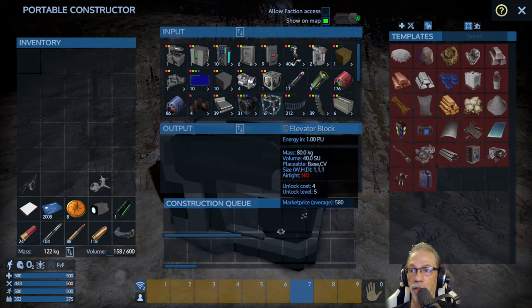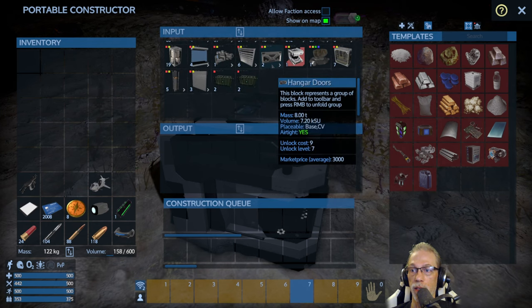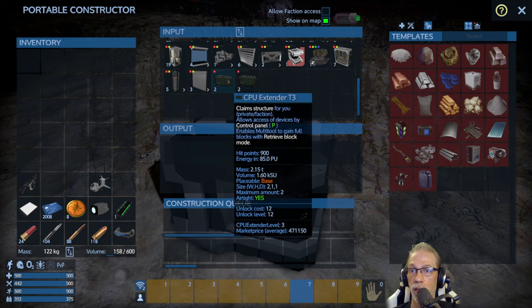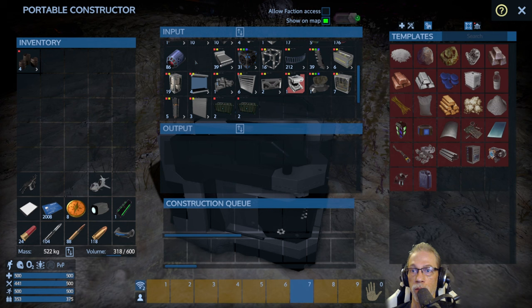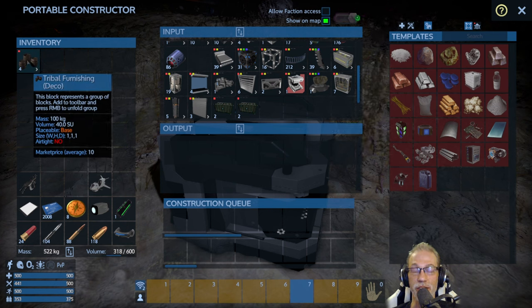Look at what we have. This is so much stuff, and there are quite a few really big things in here. Look at this, 7.2 kilo SU. We are not even able to carry this over with our ship. Fuel tanks. A lot of big stuff in here. Oh, how big is this here? 40 SU. Want to have this. I like these decoration things, the tribal furnishing, because you cannot craft it yourself.